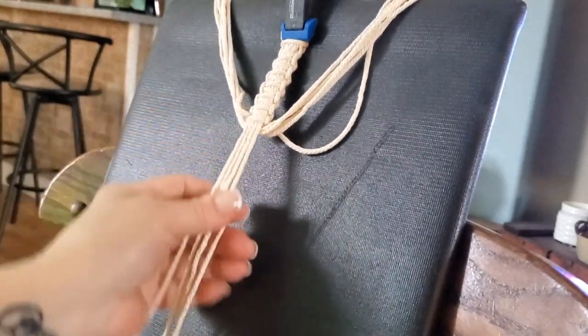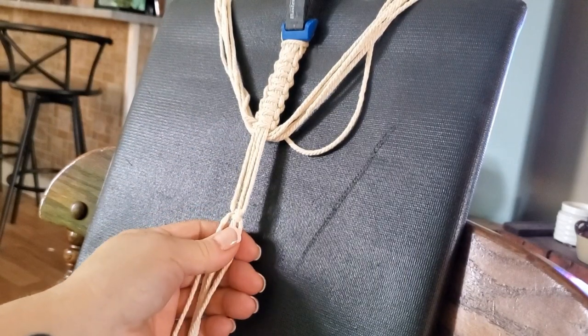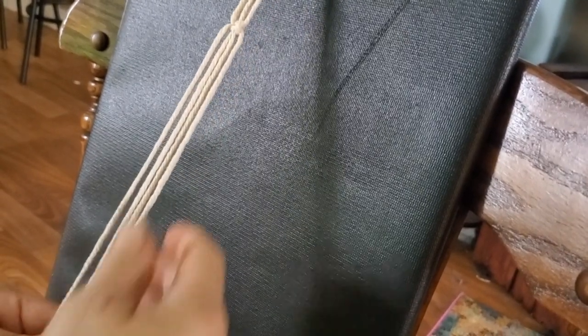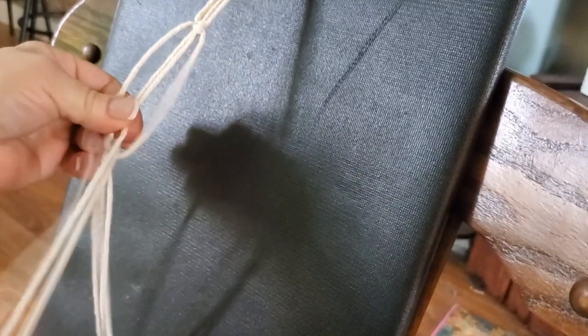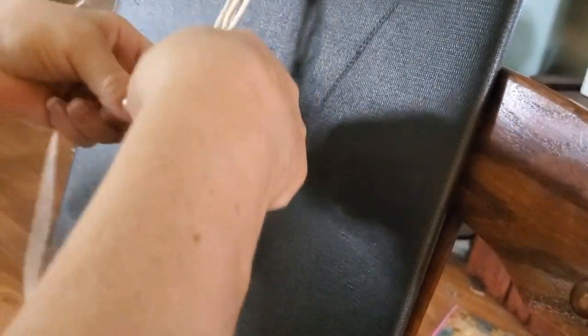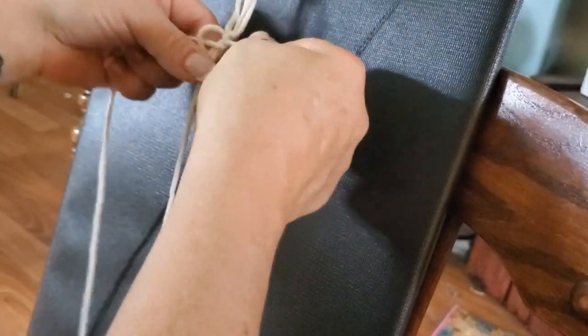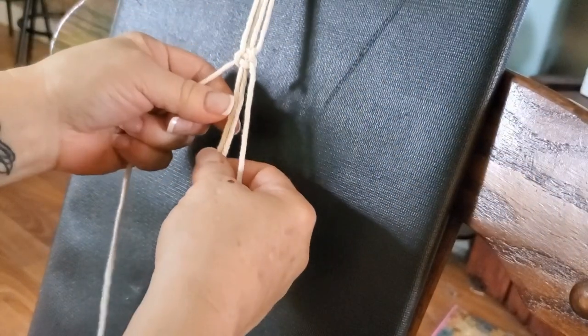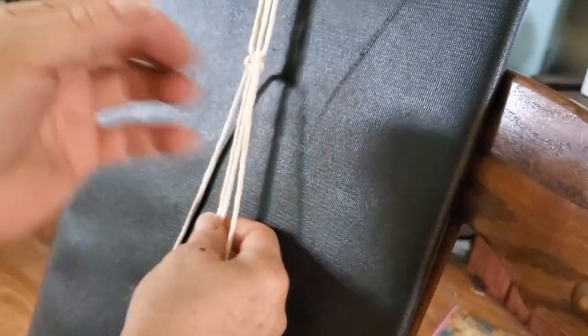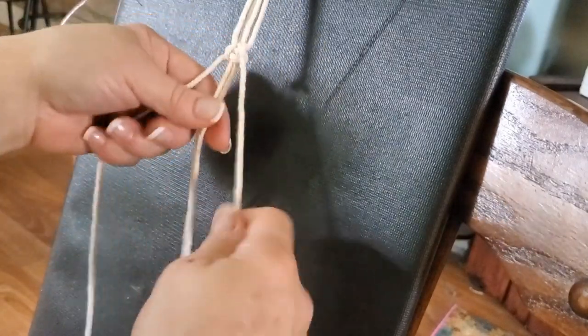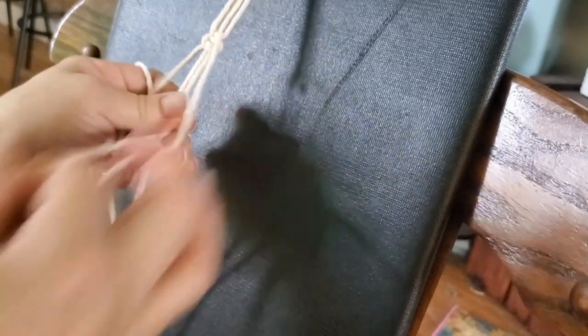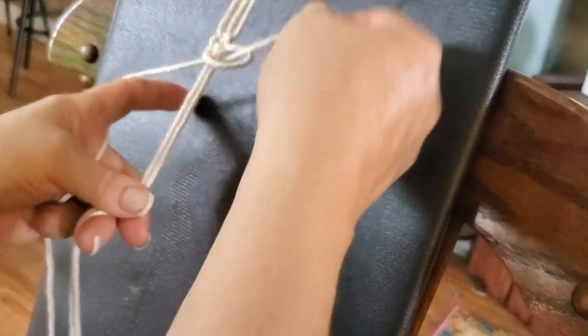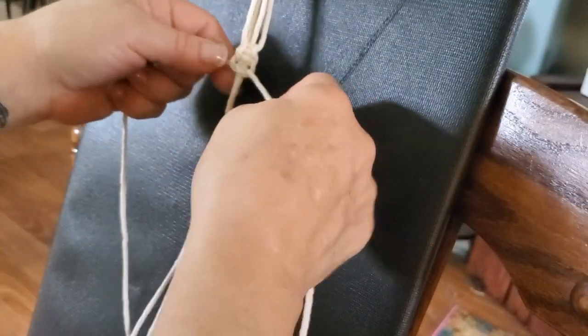So now I'm going to start the first series of knots. Okay, with the knot as our starting point, we are going to create a series of knots for this section. But we are only going to be working on the right side of our work. So we go across, underneath with the left one, around the back and through the loop. And then we pull it tight.